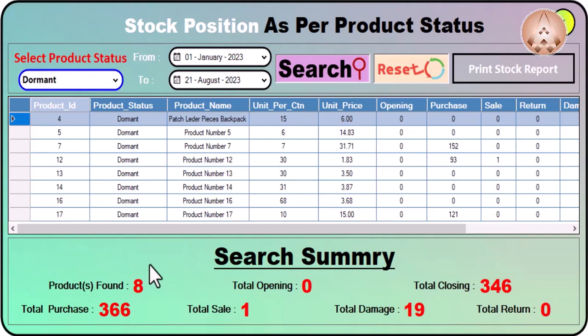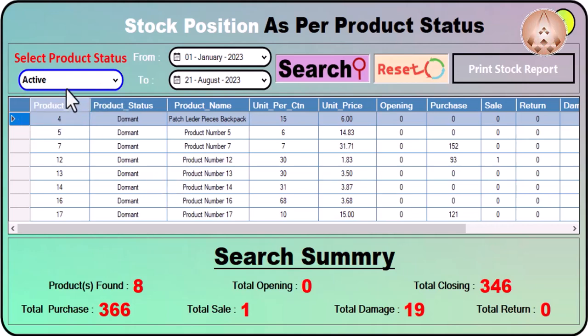Suppose we have a scenario with thousands or even hundreds of products, say 500 products, and of those only 150 or 120 are active. In this case, if we see the last screen, it will take more resources, more energy, more time, more space, more mental effort. So it's better to sort products by active or non-active and see which ones are dormant and which ones are active. If you want a printout of dormant products, you can take it, and if you want a printout of active products, you can take it.